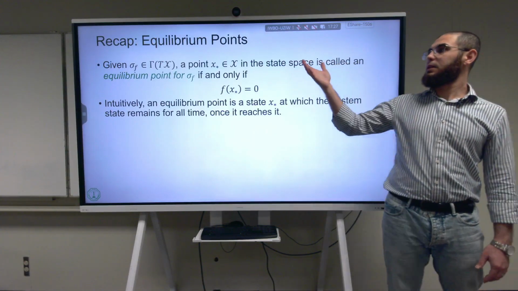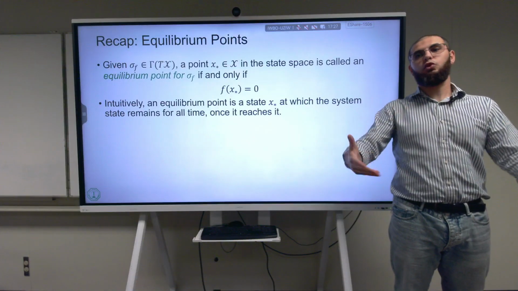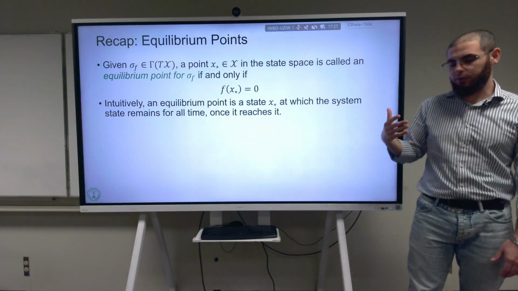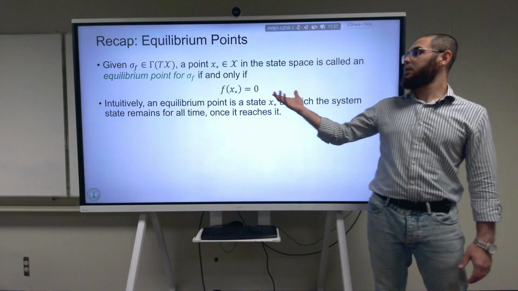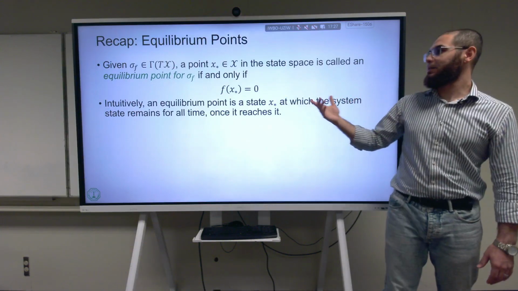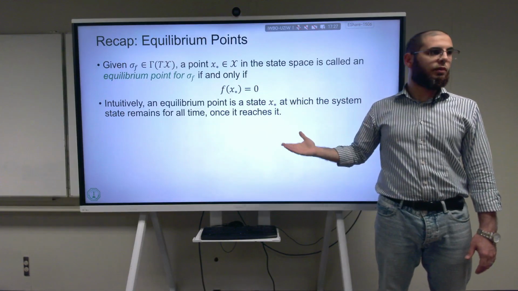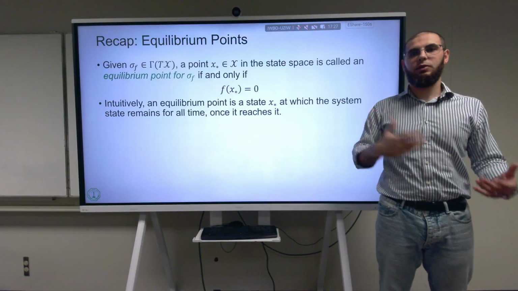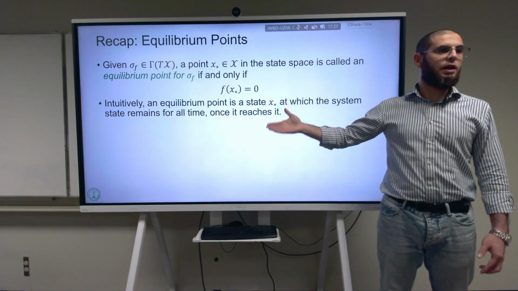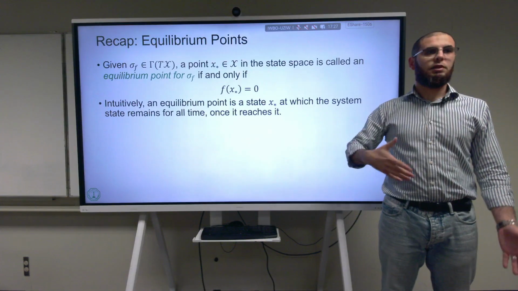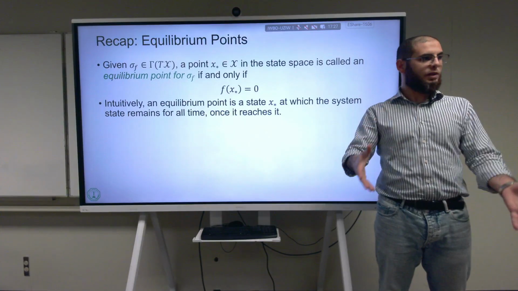Then we said that if we're given the dynamical system, without even trying to solve for numerical solutions, we can simply identify the equilibrium points as all of the points on the manifold that satisfy f equals 0. So when you plug in these equilibrium points, you get that the value of the function is 0, and equivalently, the x dot, the tangent vector there, is 0, which means that if you start at that point, you always stay there.